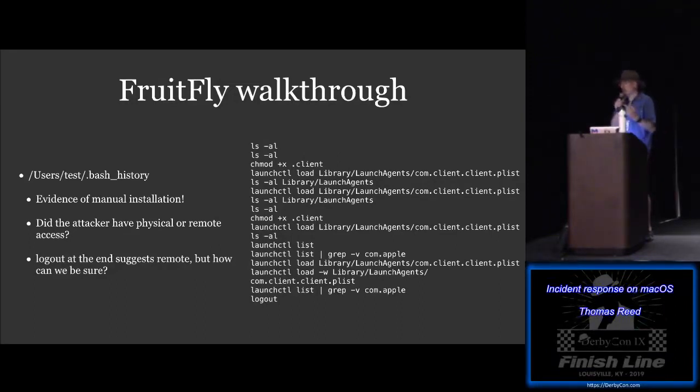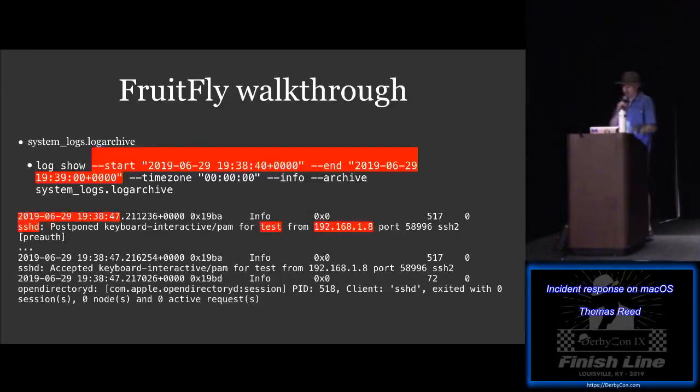So let's try and find out more about that. If we look in the system logs for that time period, and we've bracketed about 20 seconds here, there's something really interesting. You can see SSHD had a connection open for user test from a local IP address, and we can see what time that happened. So somebody had used SSH to log into this machine, run a bunch of commands, and we can see that those commands were responsible for dropping the malware on the system.